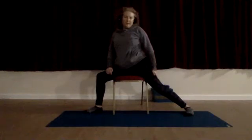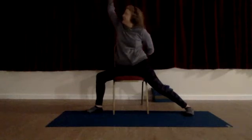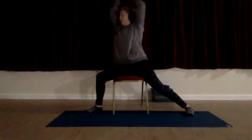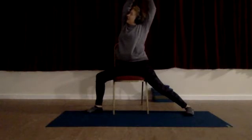And before we do the other side, we're going to do a reverse warrior. So you're going to bring your right hand up. You can take your left hand back around the thigh, or if you want to, you can get hold of the right hand and pull it back. So again, make that back leg active. See how that feels.